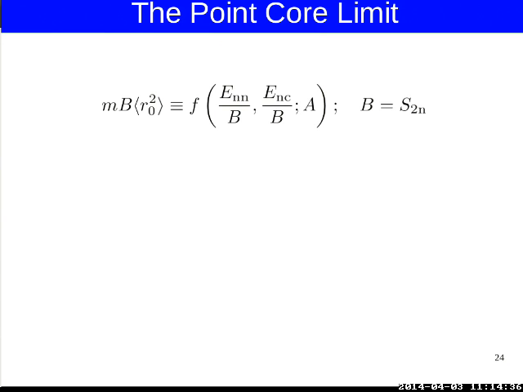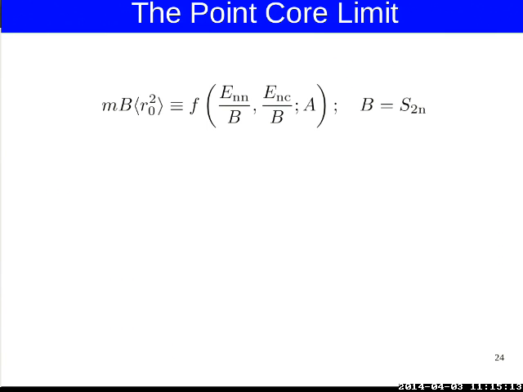We did a similar analysis, like in Canham's paper. We first worked in the point core limit, where we treat the core as a point particle. So we do not include the finite size of the core in our calculation of the RMS matter radii. That's what this subscript means: the mean square radius of the halo nucleus in the point core limit. B is the three-body binding energy, the two-neutron separation energy, and M is the mass of the neutron.